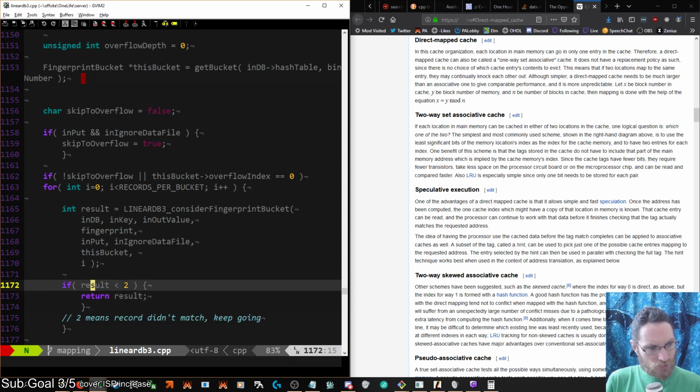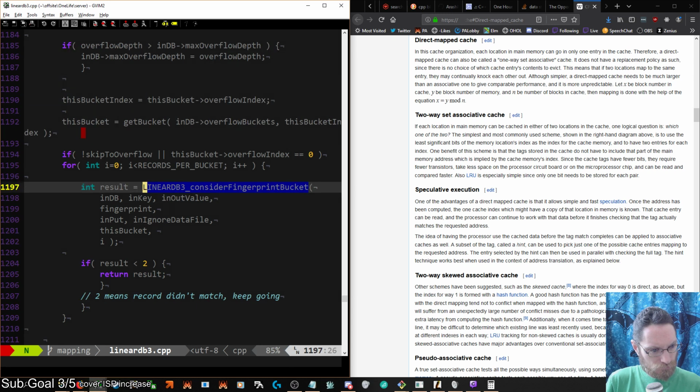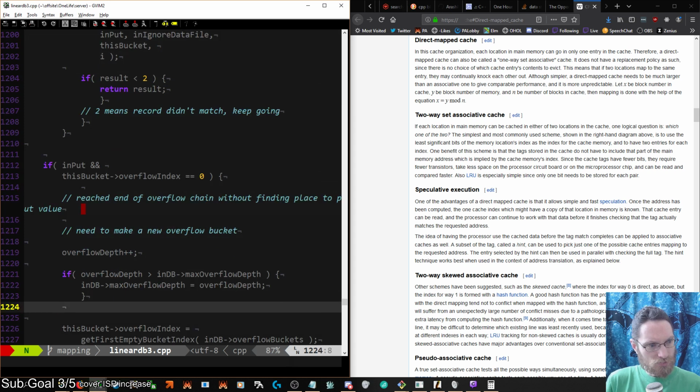Consider fingerprint bucket: in key, in-out value. Two records didn't match, without finding a place to put the value. Need to make a new one, okay. So it might just go in an entirely different bucket at a new index?